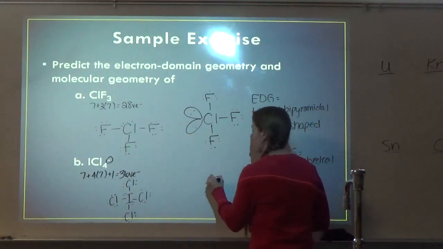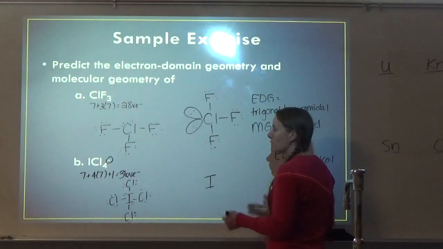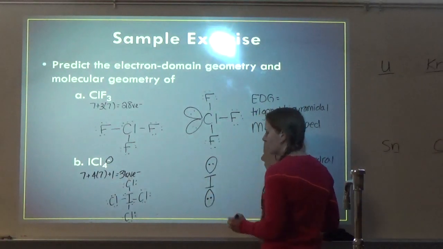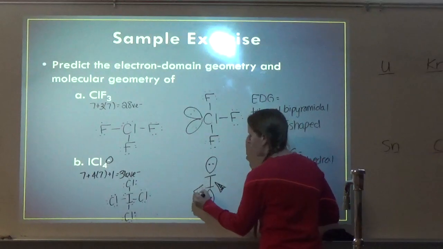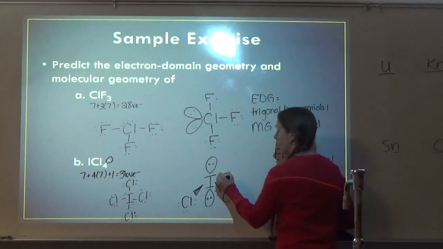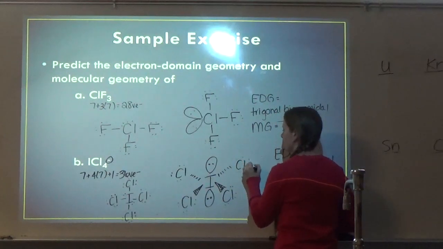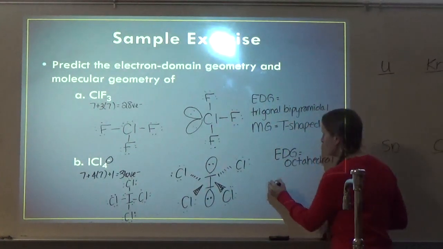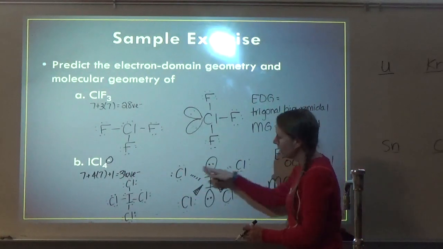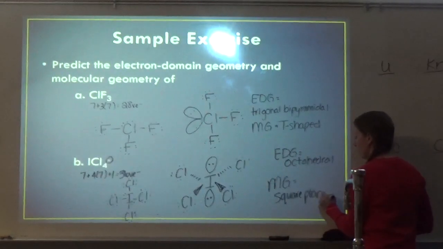Alright, so let's go ahead and draw it. And I left off the brackets because I'm going to put it once I make it 3D. Okay, so remember, the way you draw octahedral is you do 1 going up, so I'm going to do my lone pair. 1 going down, I'm going to do my lone pair. 2 coming out, so I have my Cl and my Cl. And then 2 going back. Alright, so you can see for molecular geometry, I can't see the top and the bottom, so I'm just going to have a square. They're all in the same plane, so it's square planar.